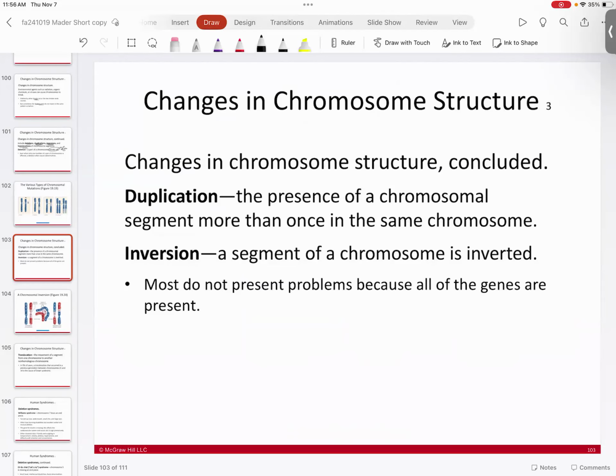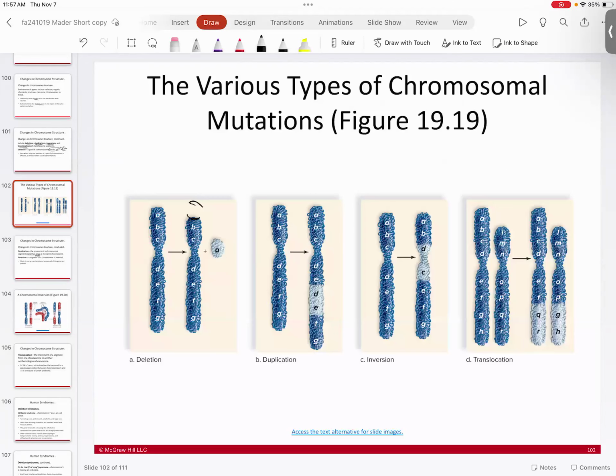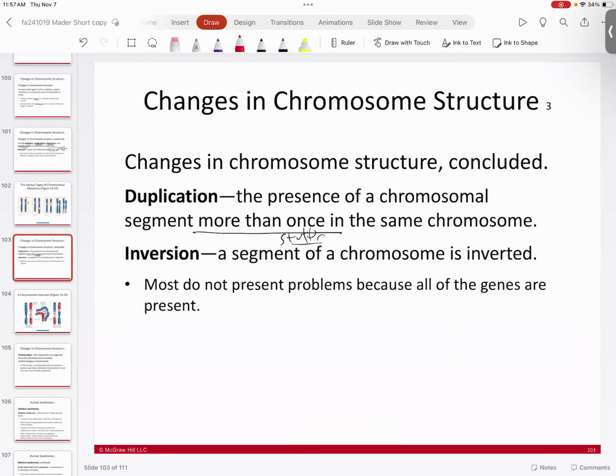In a duplication, this is essentially where you have a chromosomal segment that occurs more than once, sort of like a stutter, right? So where you kind of stutter in the chromosome and you add an extra piece. So in this particular case, when you take a look at A, B, C, D, E, you're going to basically duplicate DE, and then that's going to be kind of like a little bit of a stutter. So where you have a back-to-back duplication, it adds extra material. Now remember, these basically act like micro losses and additions of DNA, right? So basically, this is an addition of DNA.